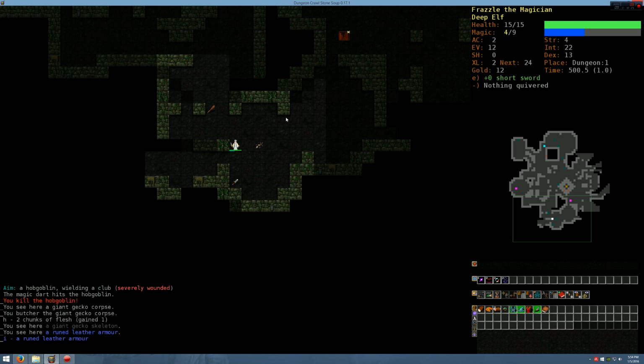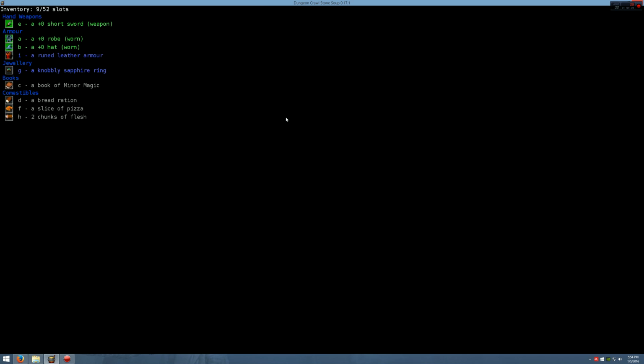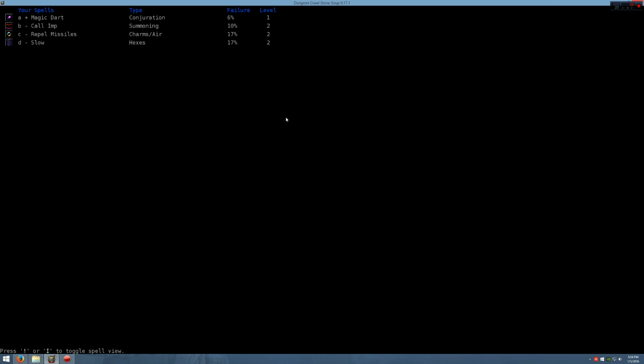Okay, so rune leather armor. Let's look at our spells here. You look at my failure rate: it's 6, 10, 17, and 17. Now, when you wear armor, the heavier the armor, the more it's going to hinder your spellcasting. Generally, anything above leather armor is going to be almost impossible to cast anything except level one spells. So let's see how bad leather armor affects us.